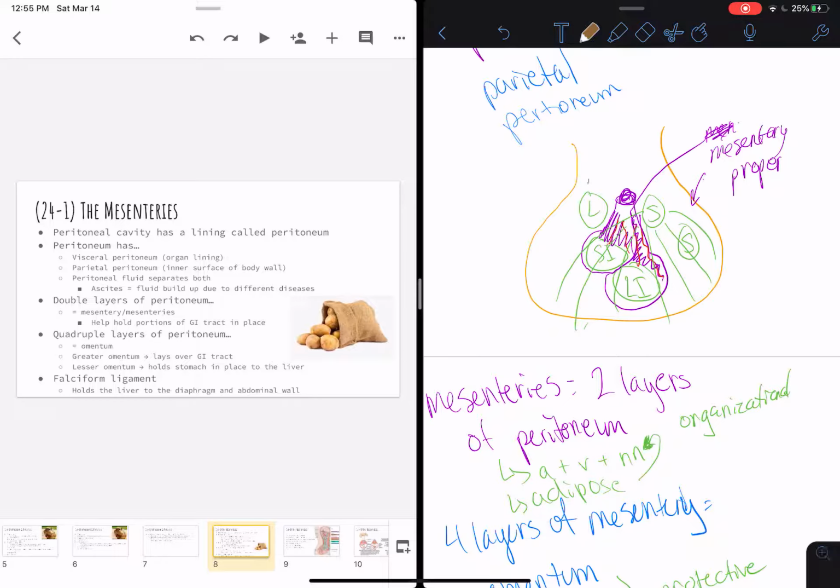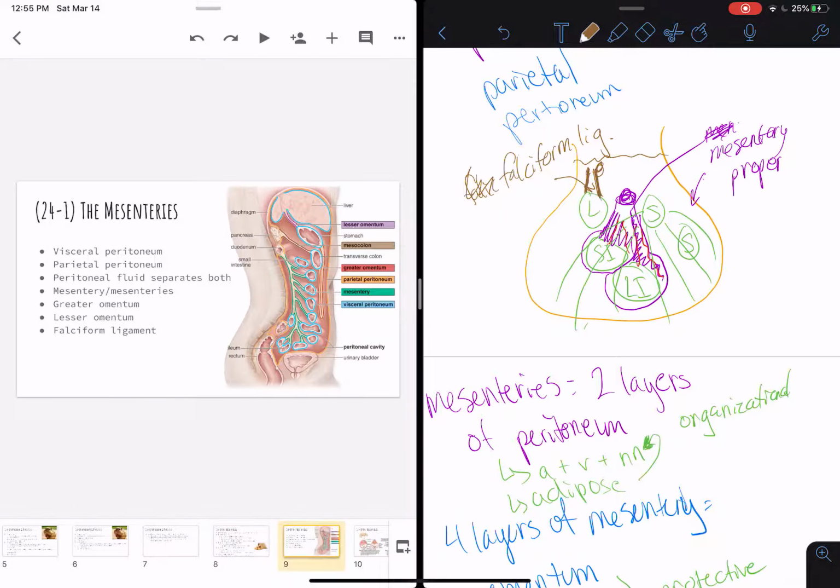But the liver has its own ligament, and this is a remnant of a piece of tissue during development that we don't need to worry about. But we call this ligament the falciform ligament. Falciform ligament. And this is also what's helping strap into the posterior aspect of the abdominal wall. A little bit inferior to the respiratory diaphragm.